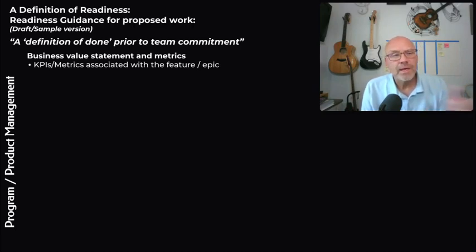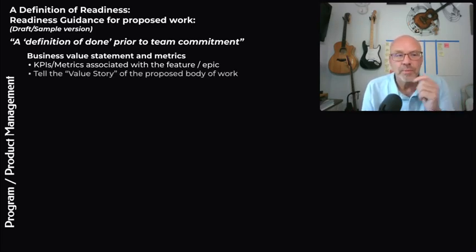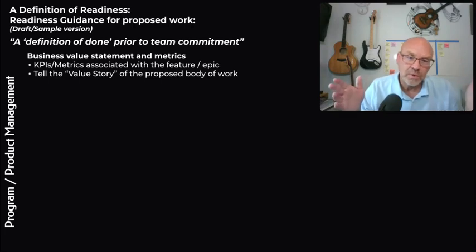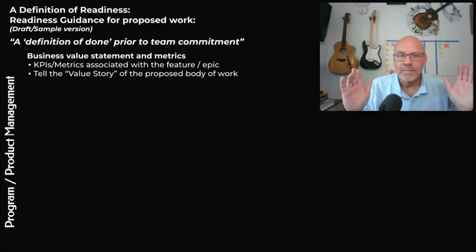So, do we have KPIs and metrics associated with this feature in this epic? Yes? No? If we don't have them, can we get them in there? Right? Before you ask me to do this thing, I really need to understand the metrics and the value statement that you're proposing here. Do you have a value story? In other words, can you humanize this? Can you tell me that Miss Betty, who stands in line at Walgreens trying to get her prescriptions filled, what is it that she needs in her hand right now?